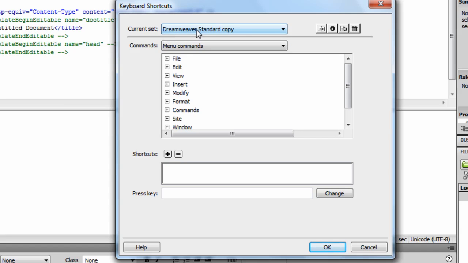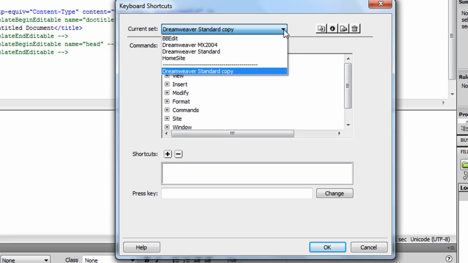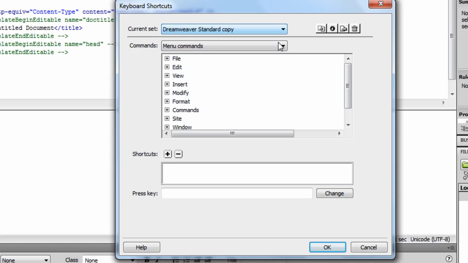When you attempt to create a shortcut key, Dreamweaver will prompt you to create a copy of the shortcuts, as you can't overwrite the standard, the default keyboard shortcuts. I'm going to go to Insert and Layout Objects.